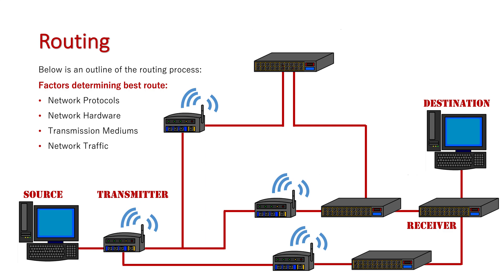Finally, there is network traffic. Are certain lines used more than others? Are there off-peak times when certain lines are quicker? These are all factors the network administrator needs to consider when constructing their routing table. Logically, we find one best pathway, map it onto the routing table, and record it. Routing is essentially about mapping out the best pathway for a message to travel through a variety of intermediate nodes when being transmitted to a receiver at a destination device.